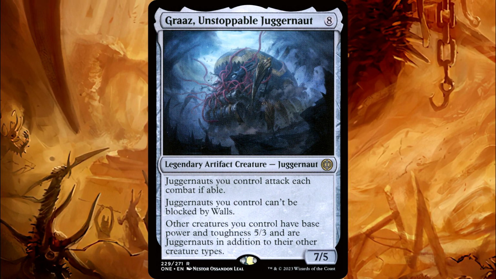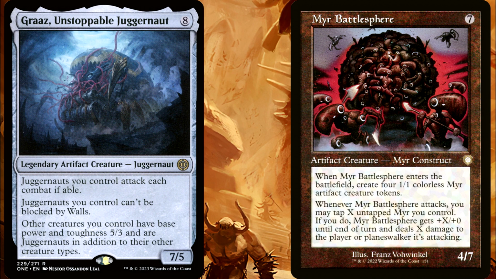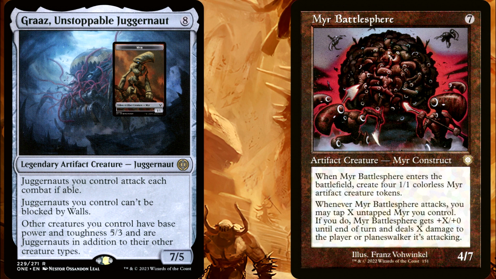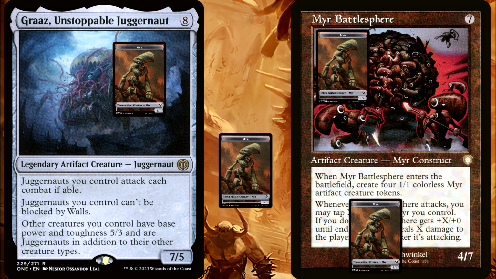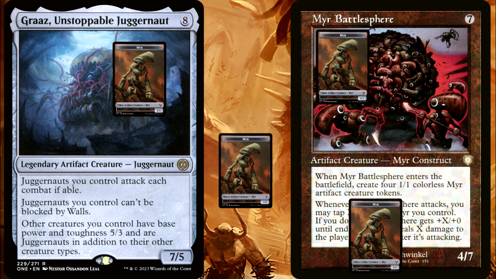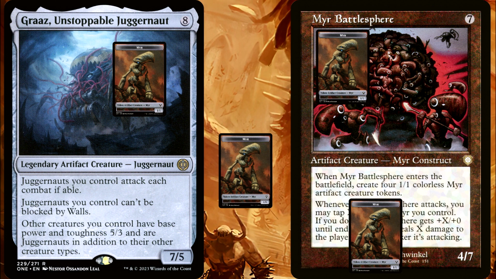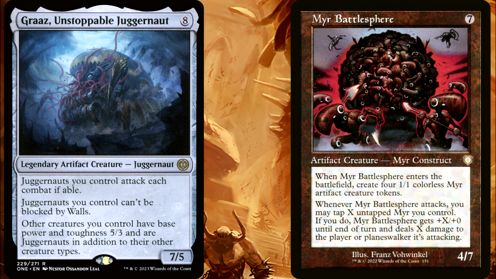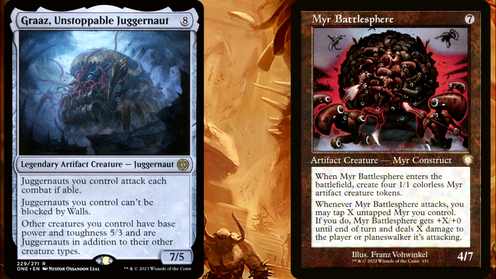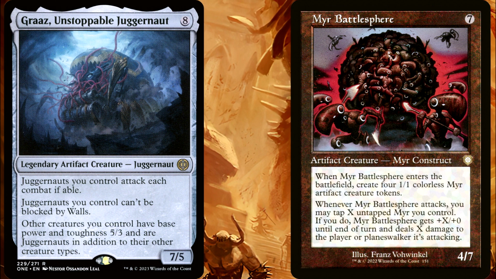So in this scenario, you have out Graaz, and you have also just played your Myr Battlesphere, which is a 4/7 creature that has an ETB triggered ability that says, when Myr Battlesphere enters the battlefield, create 4 1/1 colorless Myr artifact creature tokens. So this means that all 4 of those Myr tokens are now 5/3 Myr Juggernauts that must attack each combat if able, and also cannot be blocked by Walls. And then the Battlesphere is a 5/3 Myr Construct Juggernaut with those same 2 abilities, as well as its attack triggered ability, which I won't be bothering reading as it's not important to this scenario.